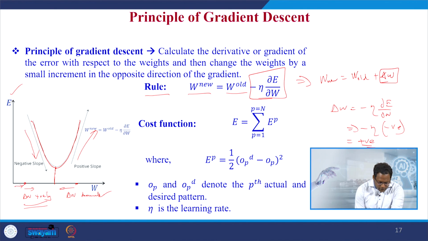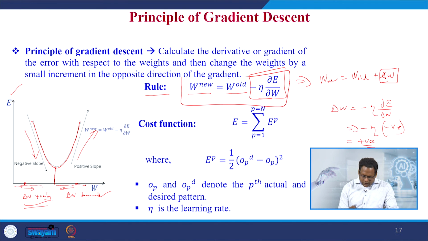Thus, we start from here leads towards positive increment of delta W. Similarly, when we start from this point, delta W is decremented towards the optimal value of W. So, for both cases this rule obeys, where eta is the learning rate. It varies from 0 to 1 value for eta learning rate. Higher the learning rate, faster is the convergence. Smaller the learning rate, convergence is slow.